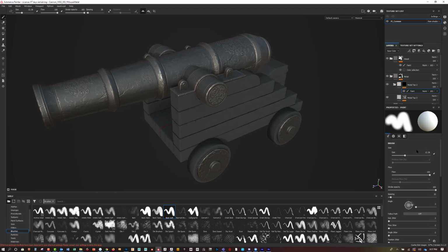If I turn this off, then at that point it's not going to do any pressure sensitivity for size. Now it's going to really throw that on there pretty darn strong. So I'm going to hit undo to get that back. Now at that point, I might want to take this and then tone down the flow and make it really, really low. And again, Control, right click, left drag, and that'll make it a little bit smaller. And let's see where we're at now with being able to paint some of this on. So it's pretty good. I still want to make the size smaller, so I'll do Control, right click, and make it a bit smaller, like this.